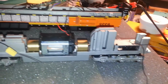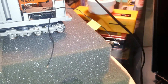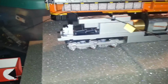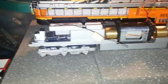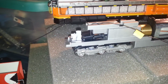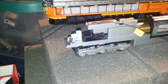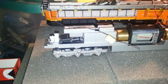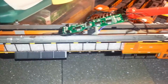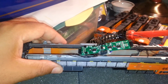Now, Athearn's kind of dropped the ball here, and I'll tell you why. If you look closely at the wire leads at the ends, you see them stripped here. But on this one, when I took it off, they weren't stripped. So in other words, this engine was actually running on one truck. So Athearn in its manufacturing process kind of dropped the ball here. In my opinion, that's really unacceptable. But it is what it is. Good thing that I caught it and disassembled it, and now I can fix that.